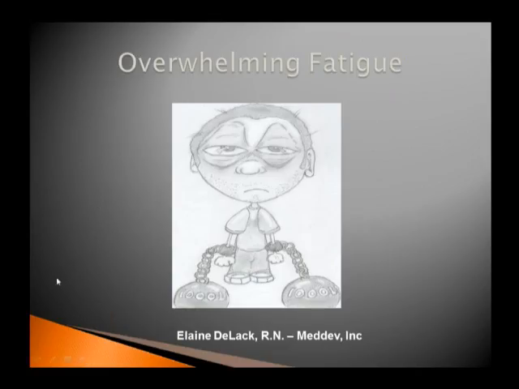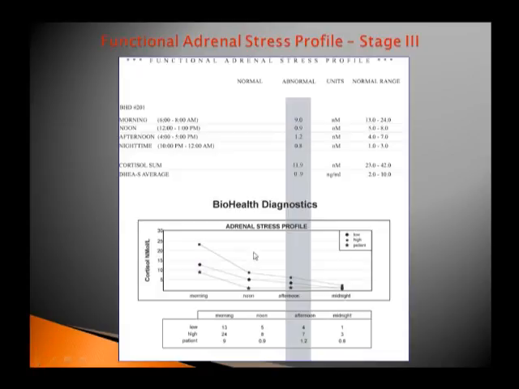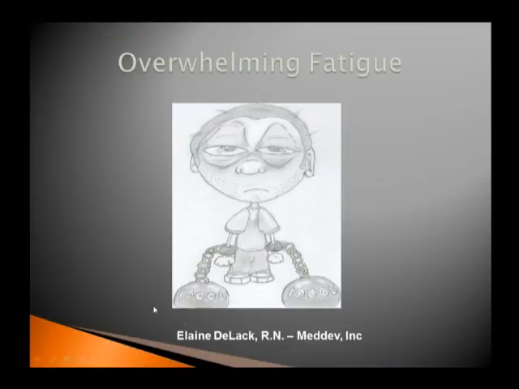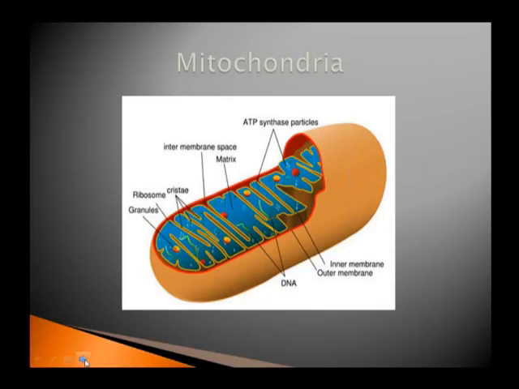So, would this picture of adrenal insufficiency at stage 3 lead to fatigue? You bet. And it certainly can lead to overwhelming fatigue. And we certainly know that the vast majority of people with chronic fatigue are also going to have some level of dysfunction at the mitochondrial level or the cellular level, where we're producing these energy chemicals.